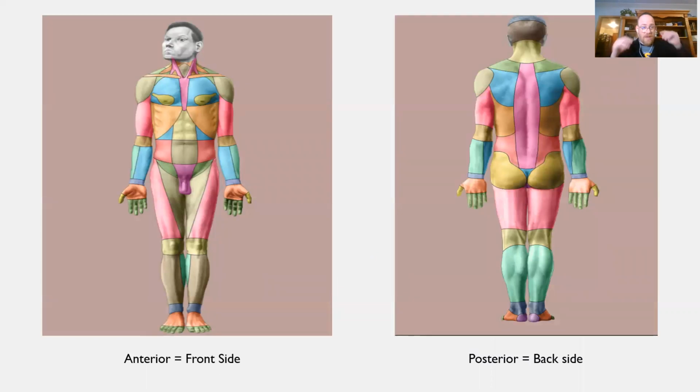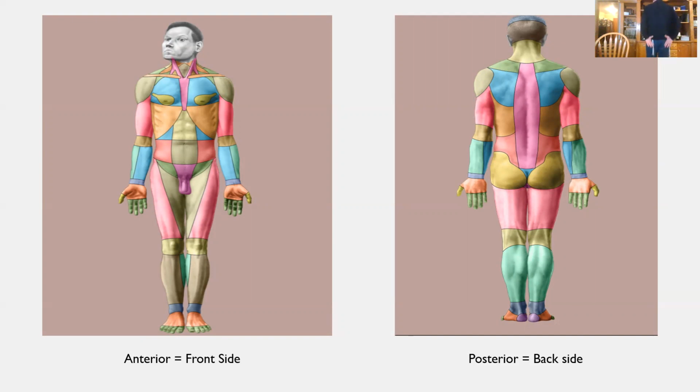Okay. This is where I'm going to stand up and we're going to do a little bit of demonstration. So for example, you can see the guy here on the slide. He is standing up. He's showing us his hands. He's in the anatomical position. And maybe I'm going to move my screen down just a touch. That way you can see my hands. So for example, here's my hands. I'm in anatomical position. The front half of my body, this is the anterior half of my body. The back half, on the other hand, this is the posterior aspect of my body here.